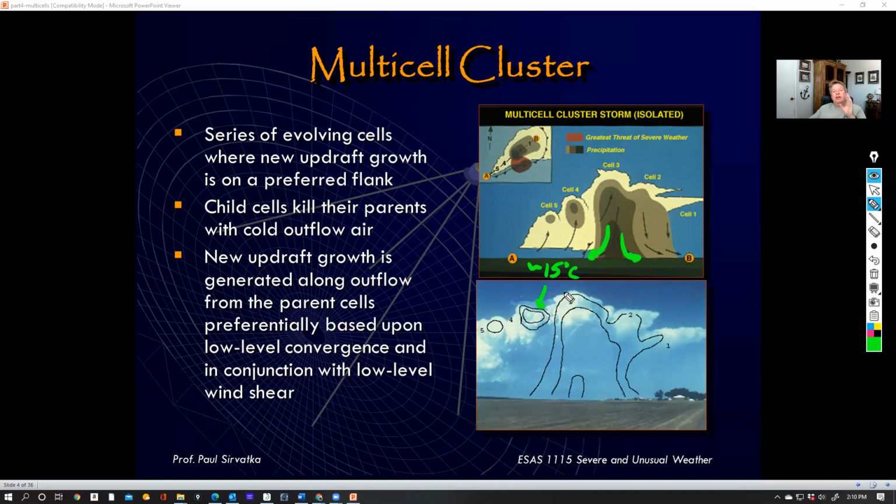So you've got to get the updraft going up to at least a temperature of -15 degrees C. So you can see that even though we're starting to develop precip aloft, it's not making its way down. 3 is definitely in the mature stage, and the heaviest rains, especially in this one, are down near the ground. This is the cross section from A to B, which says on a PPI, this is what we're going to look at over here. So where's the greatest threat of severe weather? Well, the greatest threat of severe weather is in that region, which would correlate to somewhere in this area. And when I say severe weather, I'm talking about large hail or damaging winds.